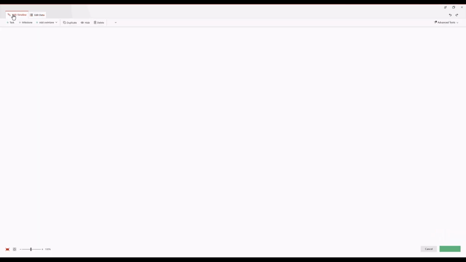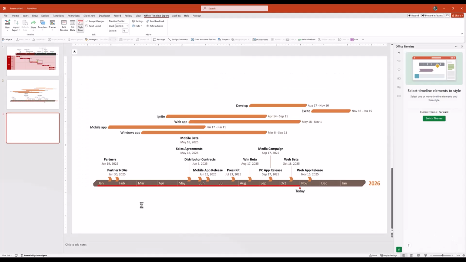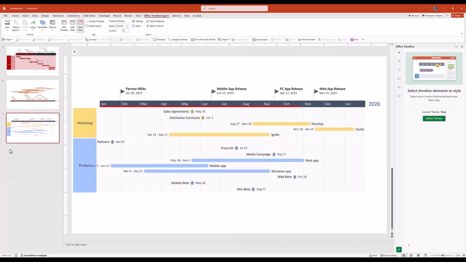Take a look at what it looks like. I think it's pretty settled well on the slide. Click Create, and that'll put it on the slide for us. And I'll mention this again as I show other examples, but when you import data, oftentimes it gets you maybe 80% of the way there, 90% of the way there. So that's where edit timeline, edit data, and your style pane come in handy. So you can make little adjustments to make the timeline truly yours and make it look really great so that you're confident in your presentation.